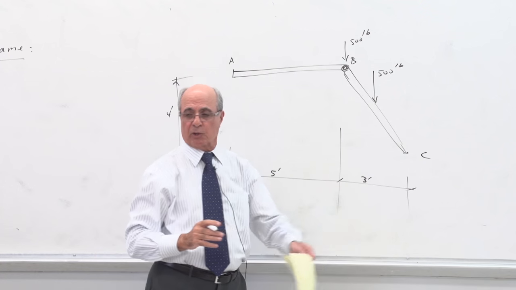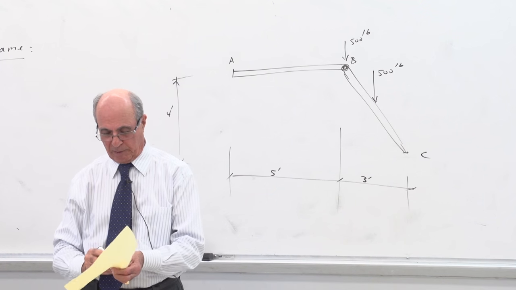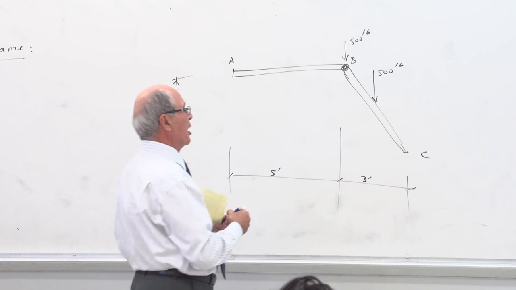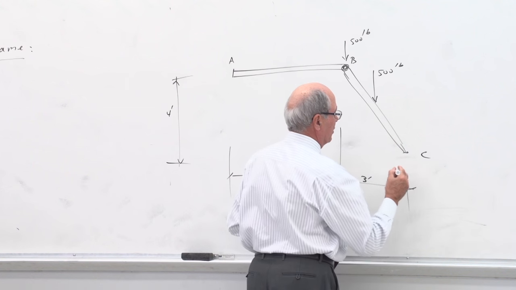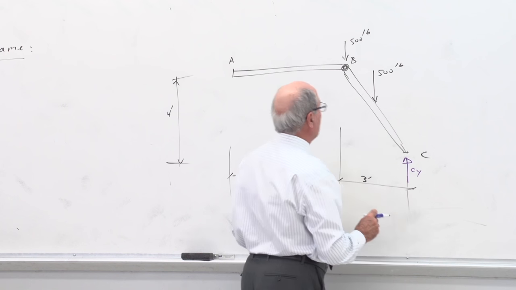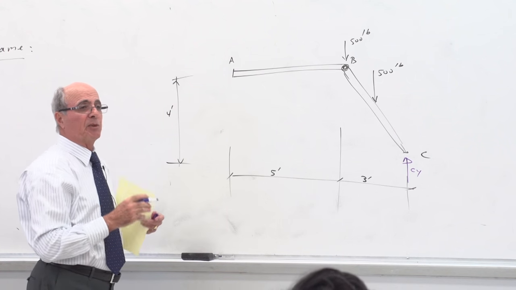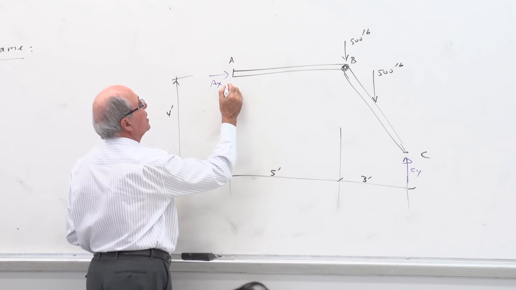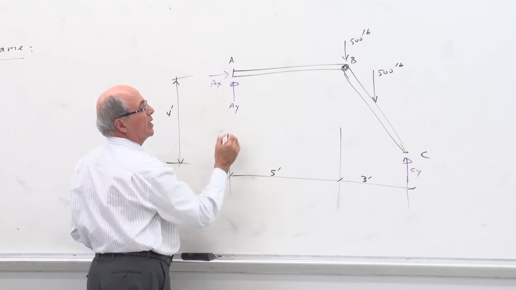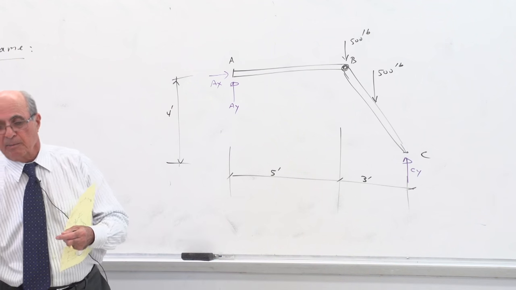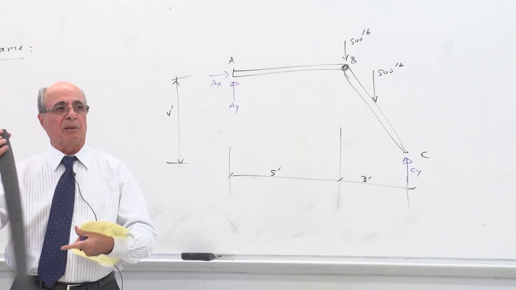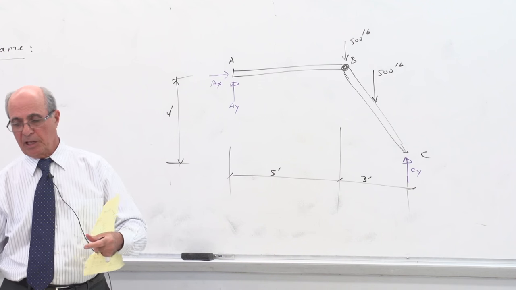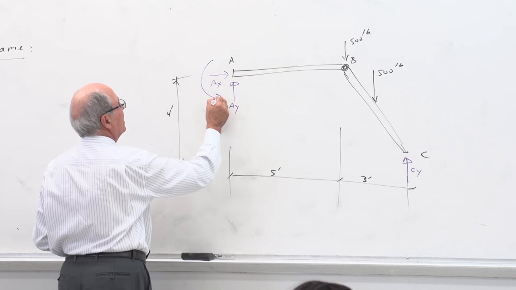Now, here I had a roller, so what should I put there? By now, everybody knows at least that part, because I noticed you did it all. A roller will be one force going up, because you are preventing this from going up and down. So you have here C_y. What should I put at A? This was a fixed support. It's not going this way, so I need to have A_x. It's not going that way, I have to put A_y, and then what? Because it is fixed, remember fixed versus pin. It's a big difference between the two. Everybody see that? Yes, fixed versus pin. Therefore, there I should also have an M_A.